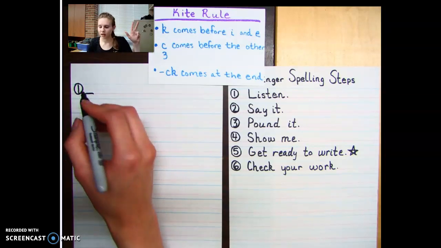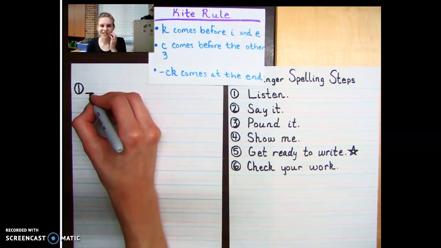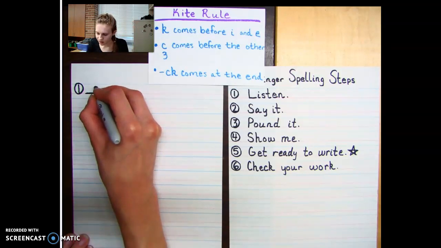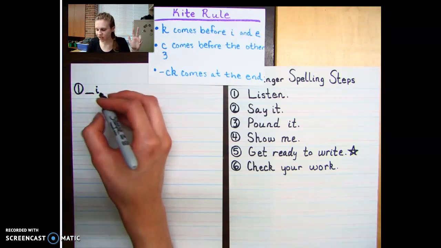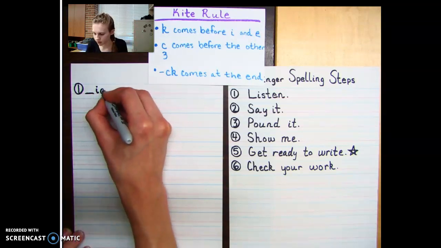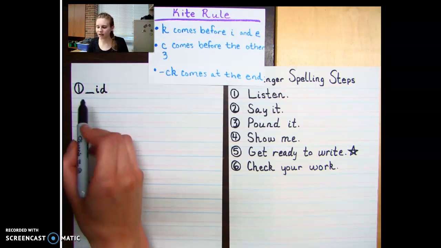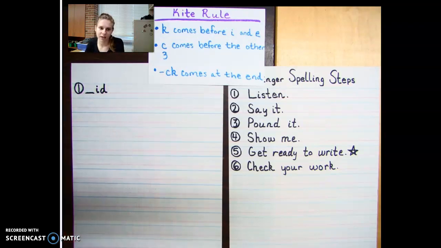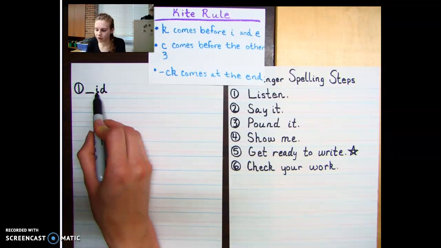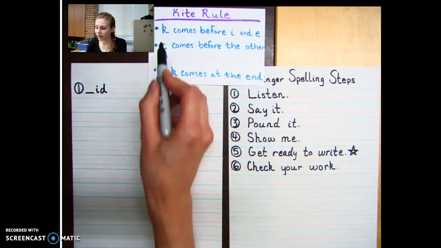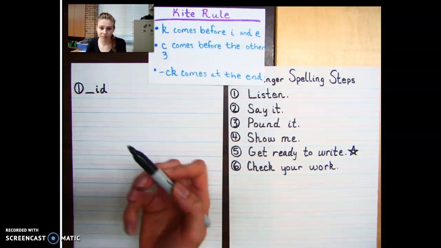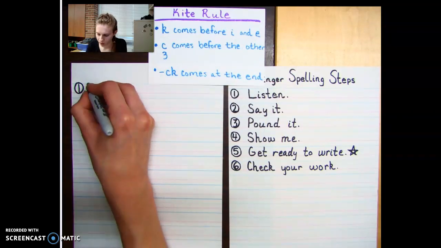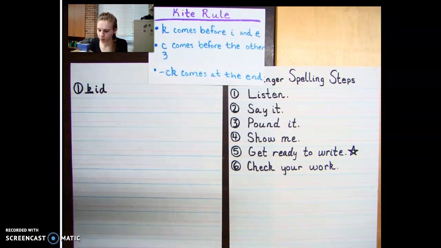So then I'm going to keep going. I know that I is the letter I, like itch. And then I'm going to finish off my word, d. I know that D makes the d sound. So now I can come back to that first letter and I can say, what letter needs to go there? Well, the letter that comes after it is an I. And I know that K comes before I and E. So, what letter do I need? I need the letter K at the beginning of the word kid. So I'll just go back to the beginning and put that letter K in there. Okay? So that was just a good practice round.